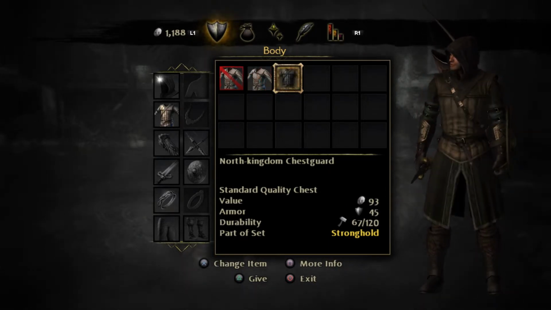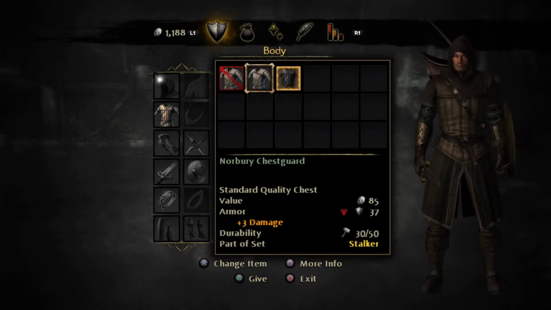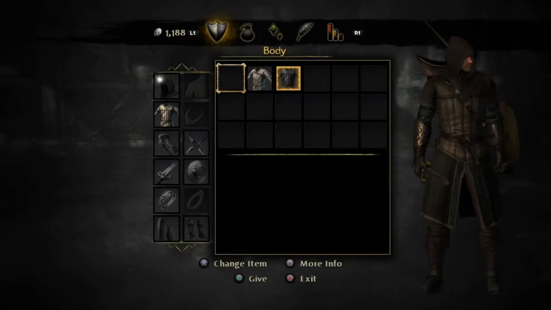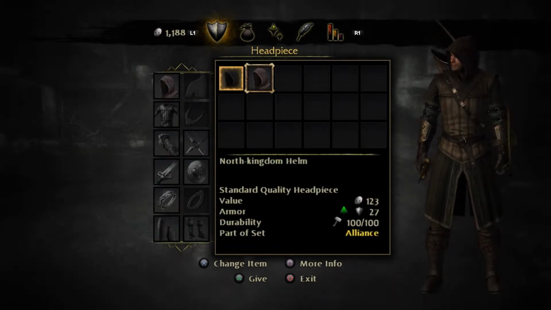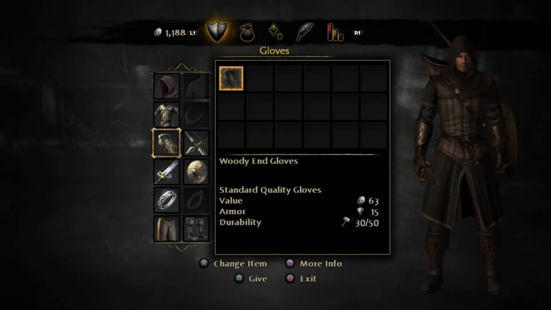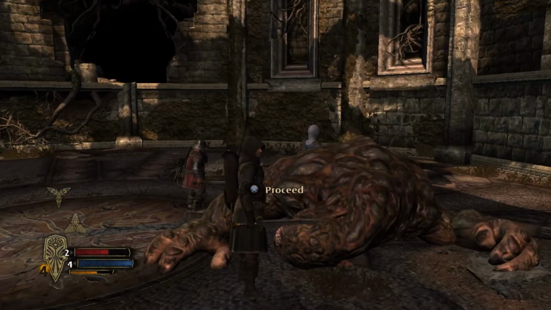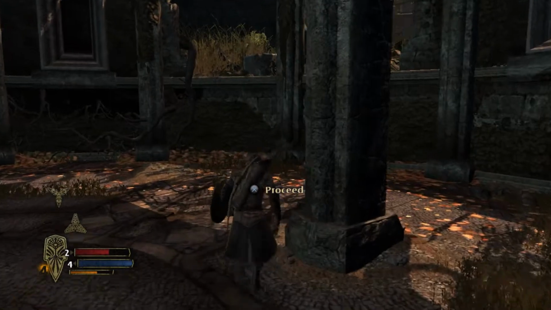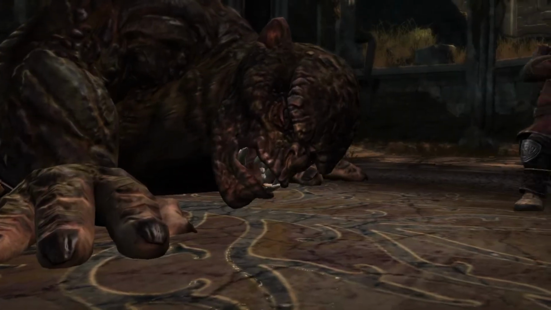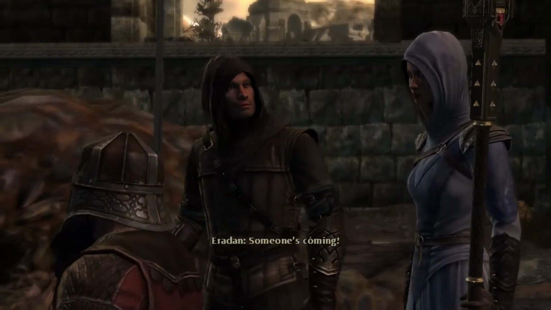That looks better, doesn't it? North Kingdom chest guard. Nice. Who's that for then? That's for Andriel. Hood's better. Looks the same though, never mind. Let's have a quick nosy around the cave, make sure we've not missed anything. Oh, come on now. Thank you. Go on, Faramir. It's not Faramir, is it? What's his name? Someone's coming. Farad.